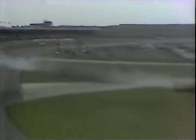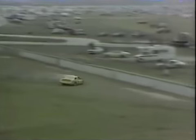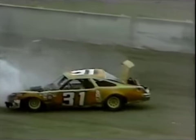Car number 31 breaking loose and sliding across the track. He was terribly unfortunate in as much as he glanced off the wall and lost no speed at all as he crossed about 800 foot of grass to run into the spectator retaining wall and was killed instantly. A 14-year campaigner on the short tracks in Michigan in his first effort at the Daytona International Speedway.